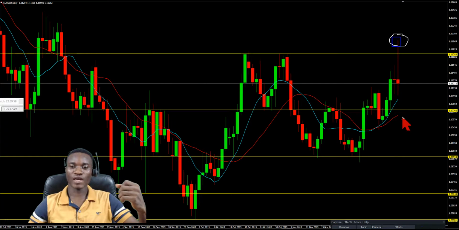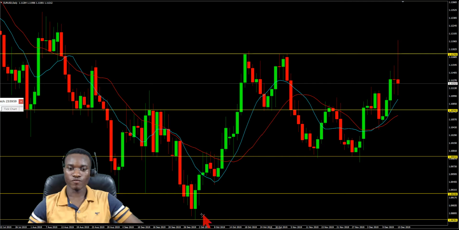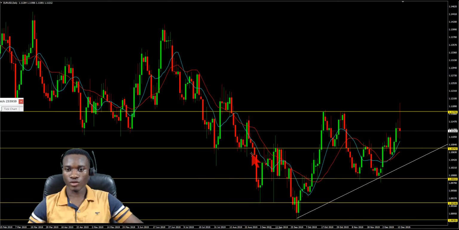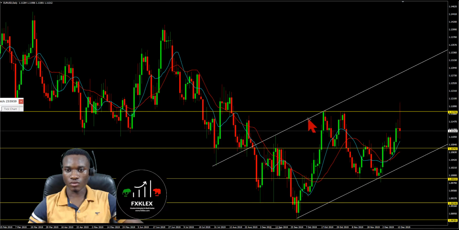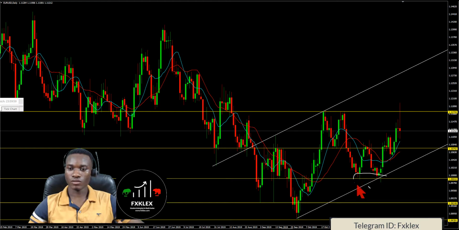So now to construct our trend line on this market, so we can see the strength of this trend, how strong it is. Here is my trend line from this low right here. I'm going to draw it here, and then again we have it right here. In fact, this is a rising channel, and in a rising channel, price keeps on creating a series of highs and lows. This is what I mean right here.